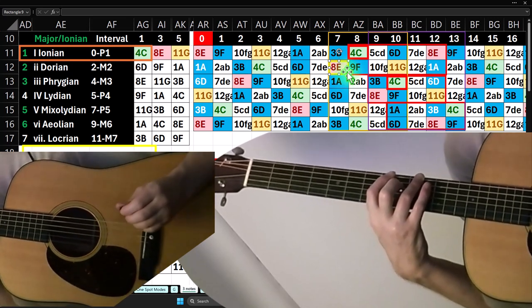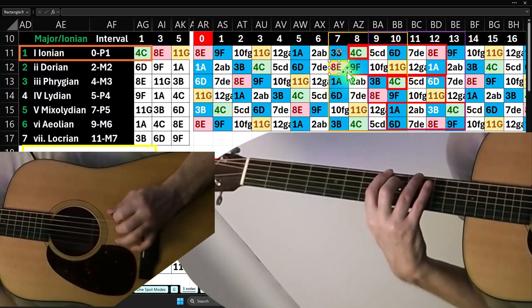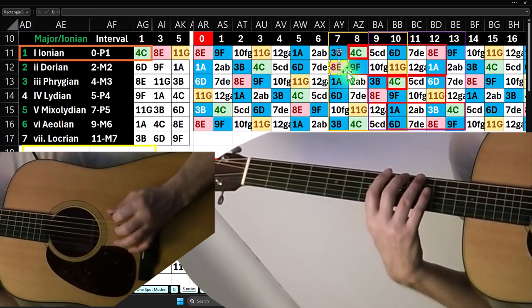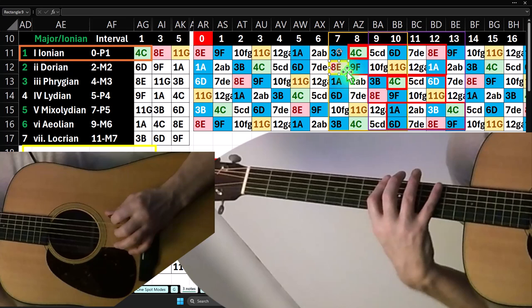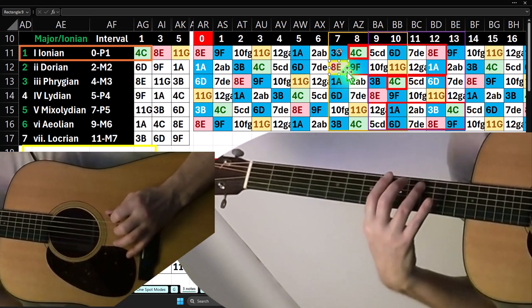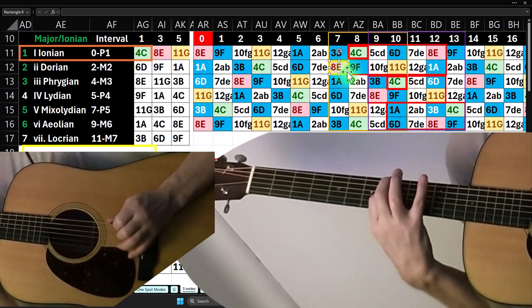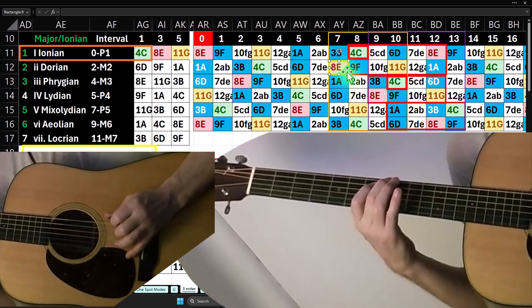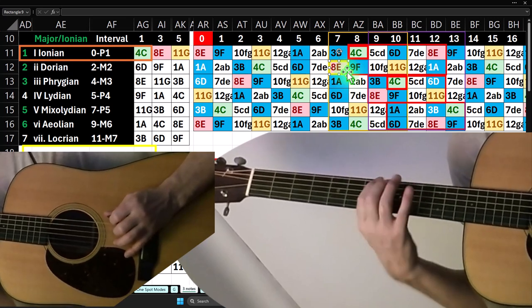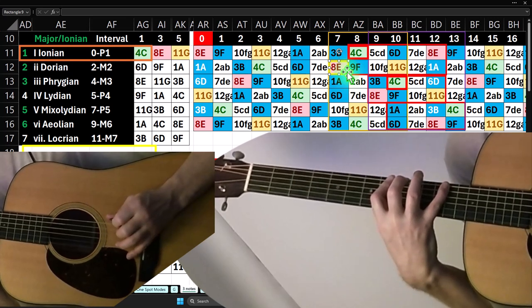So I'd like to see this shape at the same time, position number two and this three note position, because if I'm playing in a major, I'd like to be able to reach up here to the third, because that's more convenient when I'm jamming than to reach down here to the third, which is kind of, I have to shift my fingers to go down there, whereas here I can do the hammer on. So I'd like to see both.